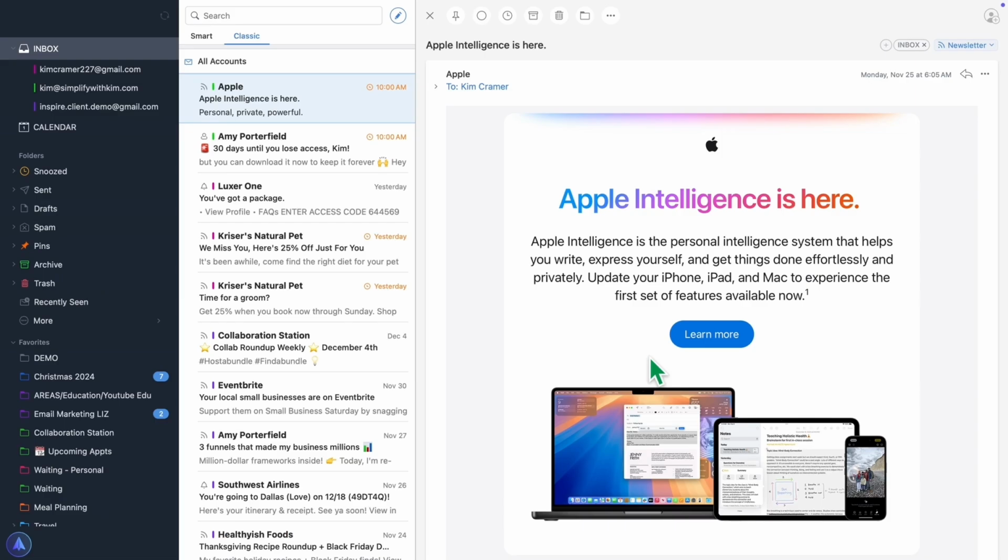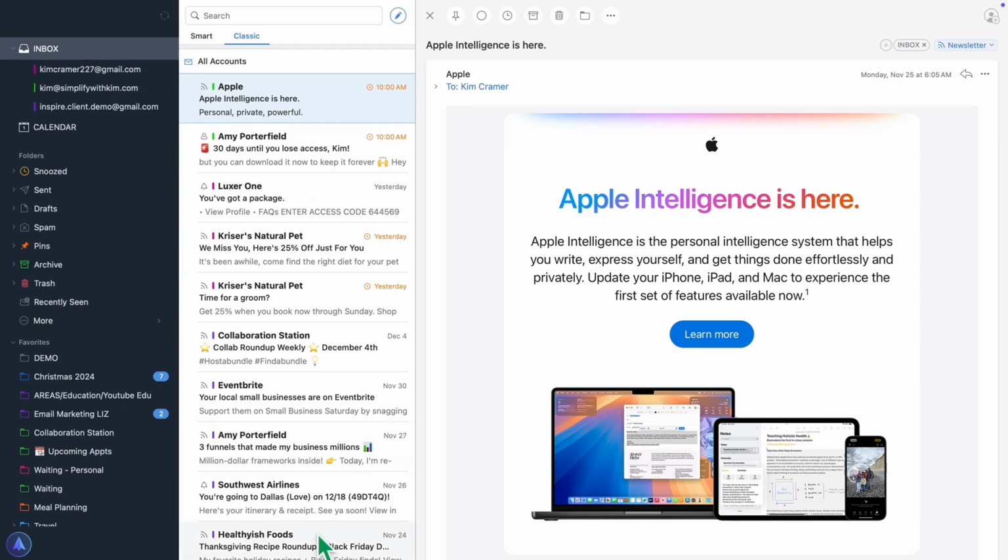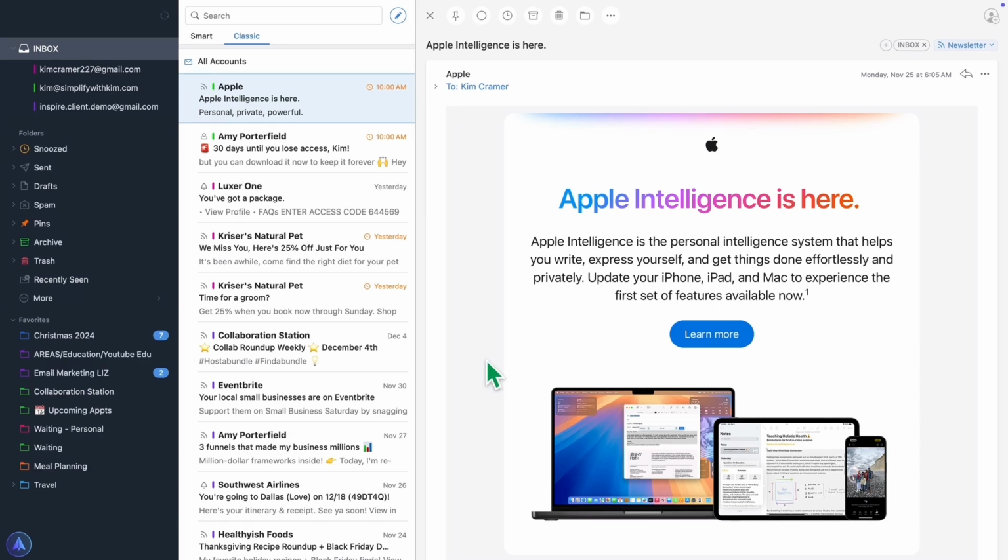So here we are in my inbox. And so what I thought I'd do is take you for a quick tour so that you can learn the basics. As we take a tour around Spark, what you're looking at is the main dashboard here. You have your side panel where you're going to see all of your emails, and then the email that you're actually on is going to be over here on the right hand side. So this is just a basic walkthrough.